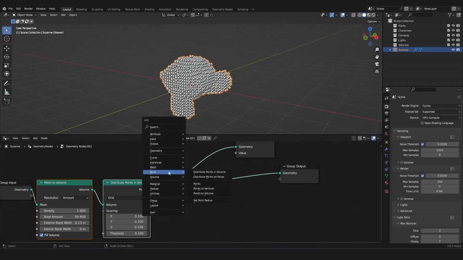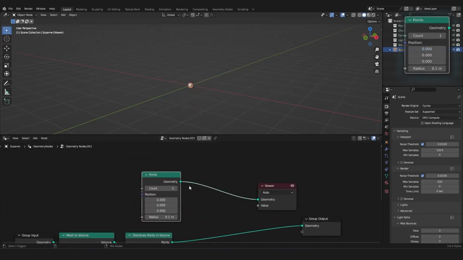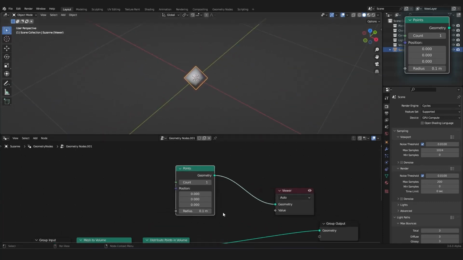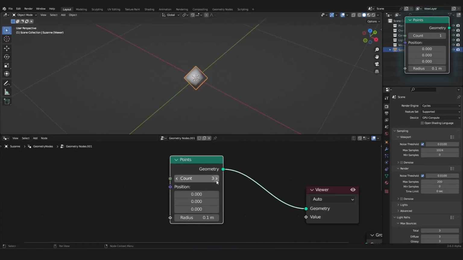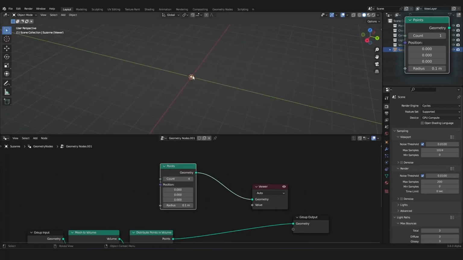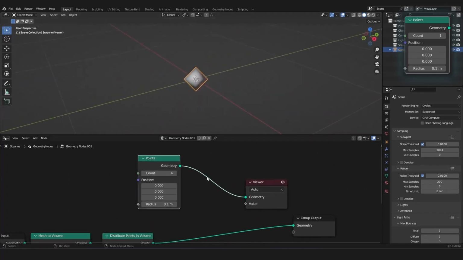And now we can move on with the points node. This is a very simple node, so we can look at it from the viewer. This just at default adds 1 point here in the middle, but we can make the point cloud larger, maybe a point count of 4, but you can still only see 1 point here. This is because they have exactly the same position, so we can change the position depending on our index, and you can of course also change the radius of them.